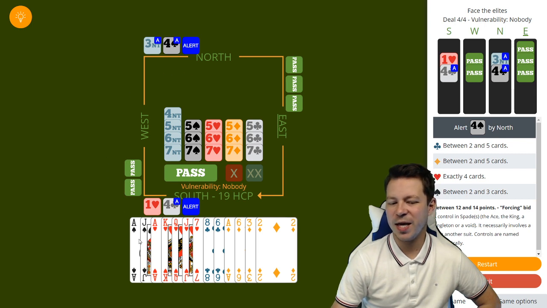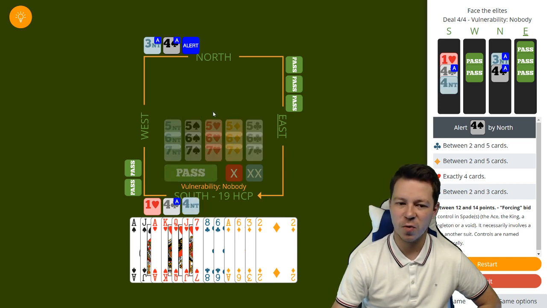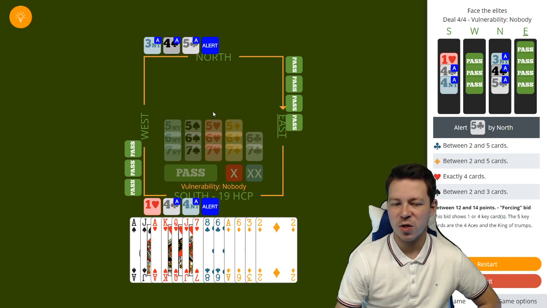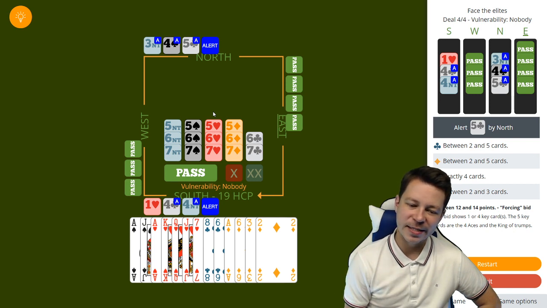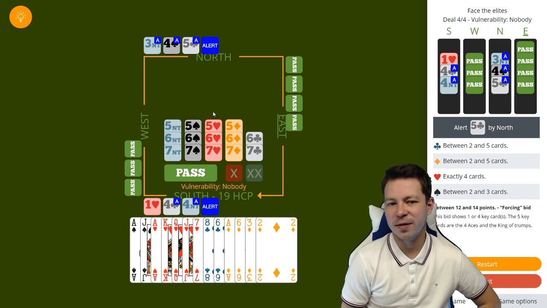So right now he has the king of spades, doesn't have the king of diamonds, therefore he must have either the ace or king in clubs. So we can try to ask which one it is. So partner bids 5 clubs to show 1 key card. And right now we are standing in front of the decision whether to bid 5 hearts, 6 hearts, or 6 no trumps.